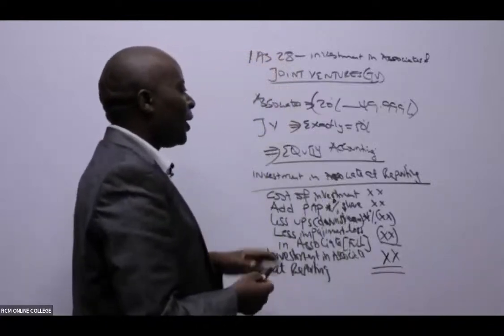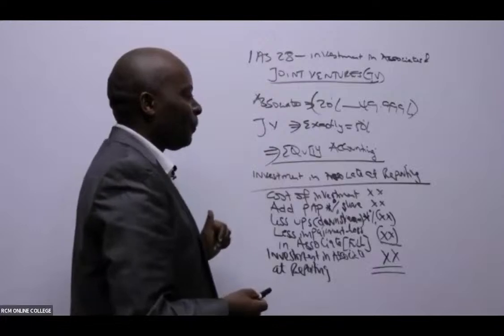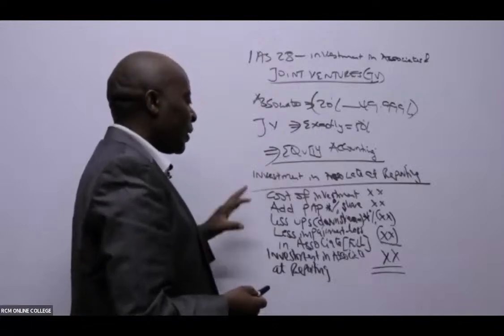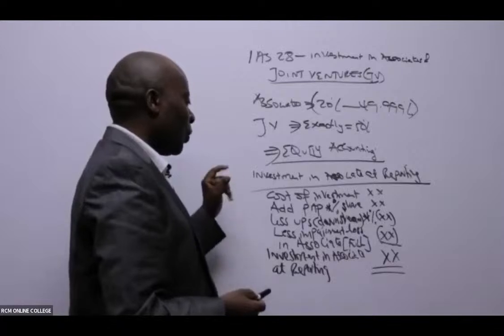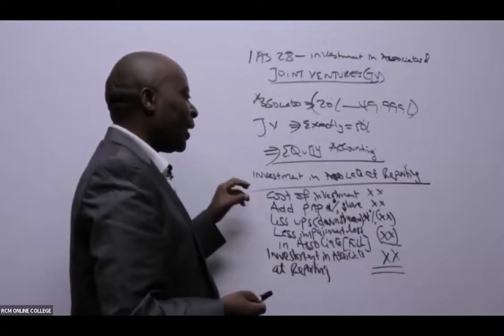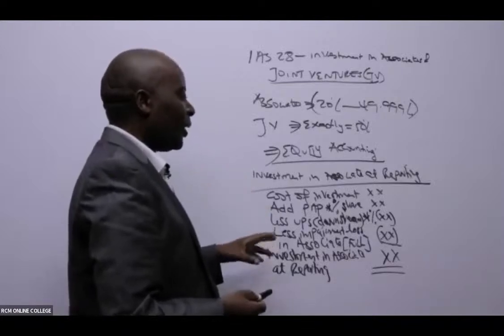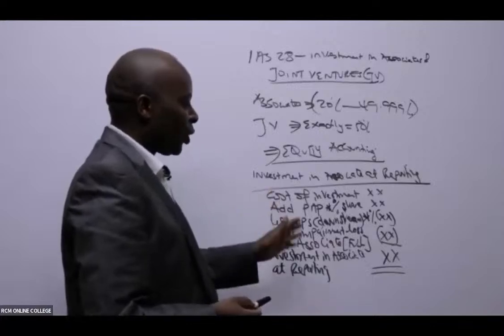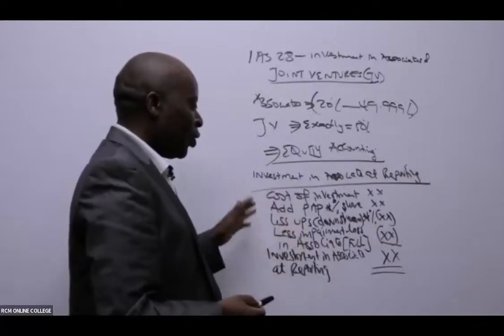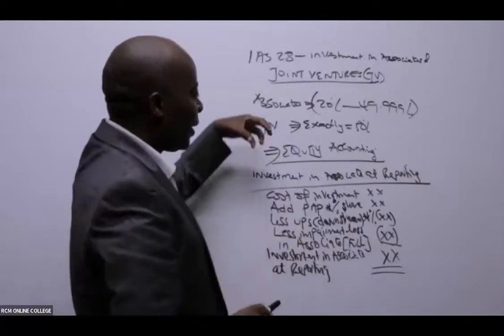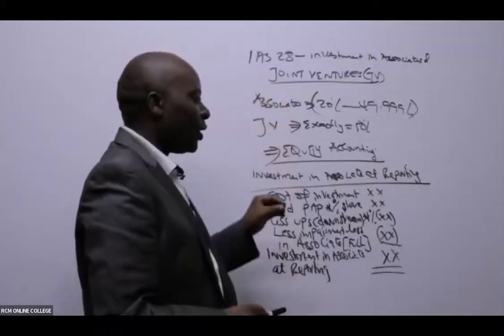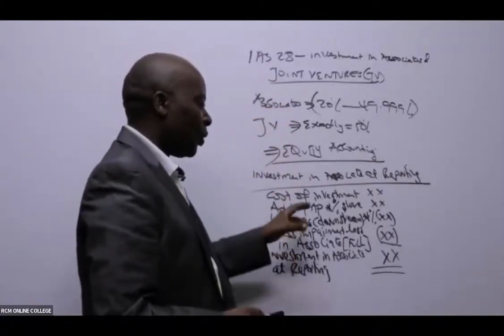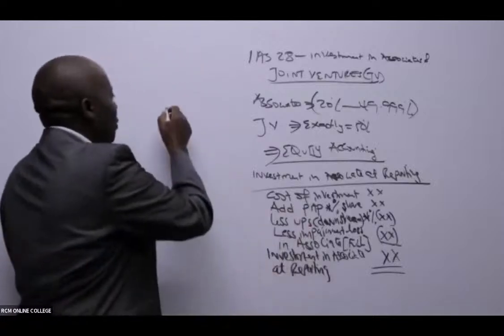So we call it the equity accounting approach, where we look at just profits and losses. Where do we begin from? We bought this at, say, 80,000. Then there is a share of post-acquisition profit. Then less UPS, if it is the parent, the investor, who sold goods to the associate. So downstream happens like this.